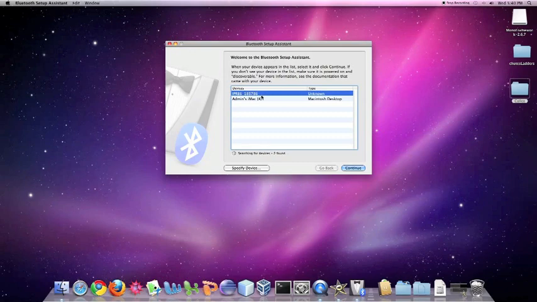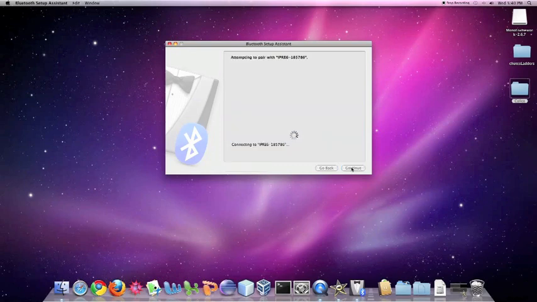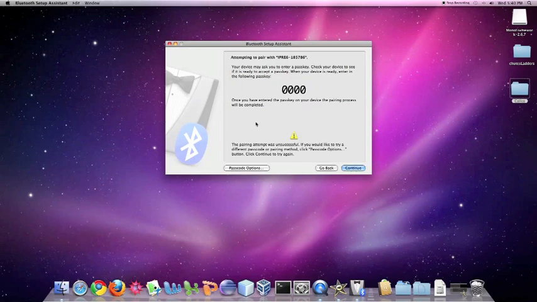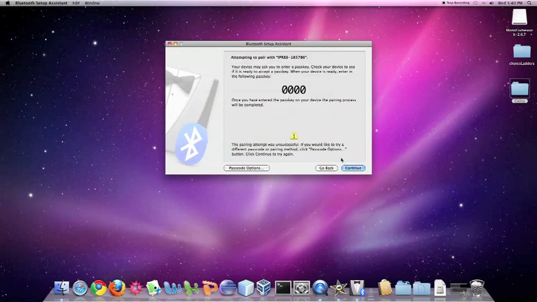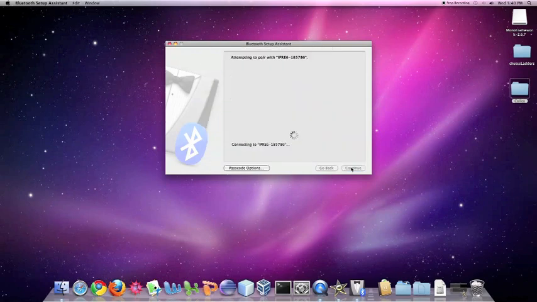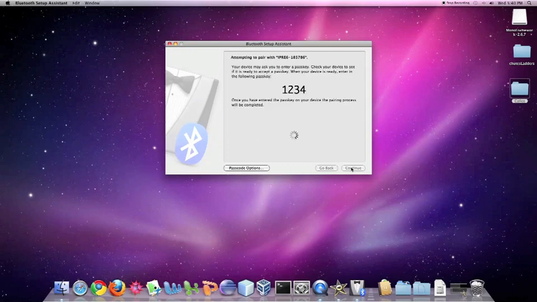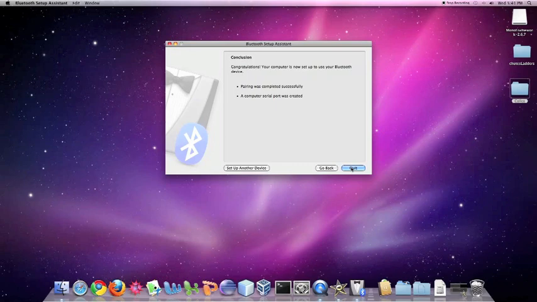So you want to look on your Fluke board and find the number that corresponds to this sticker. Once you've done that, click on the IPRE device that corresponds to your Scribbler robot and hit continue. When you get to the screen, you need to click on passcode options. Our device actually uses a specific passcode, so click on that and change this to 1234, say okay, and then continue. And it says we're in good shape, so now you can say quit.